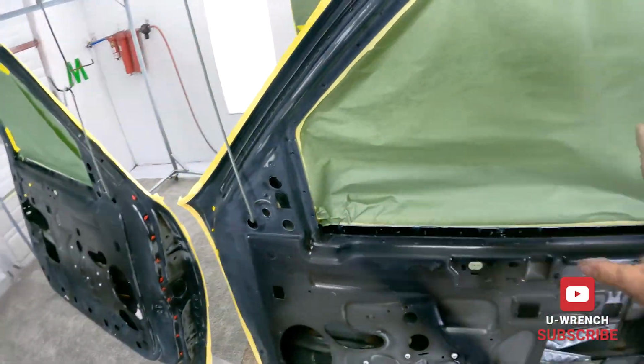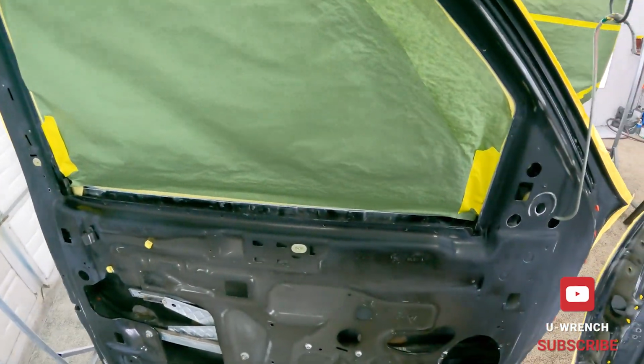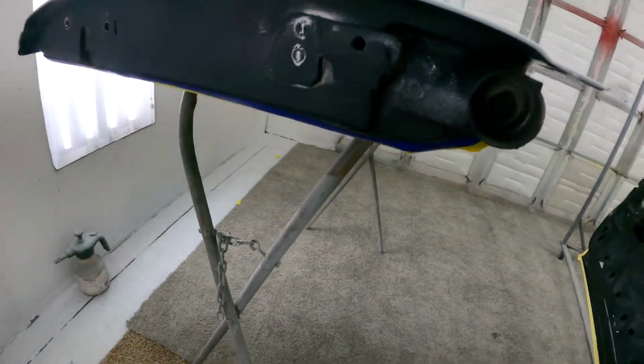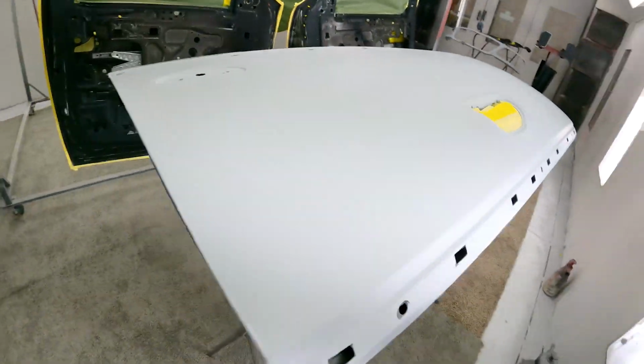So I can just kind of encapsulate this in masking paper, make sure that none of the schmutz is coming out from inside here, getting on the face. Same with the hood. This one, I can shoot the jamb at the same time as the top because it's all pretty much the same.